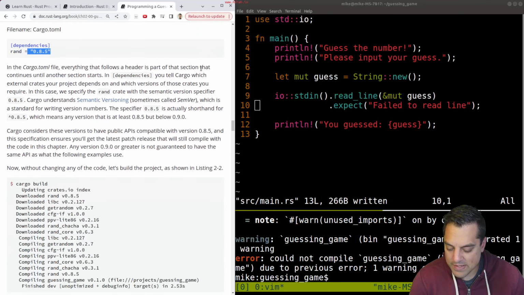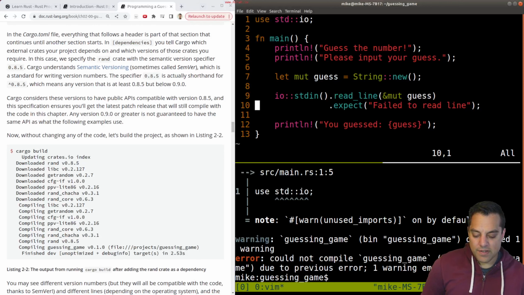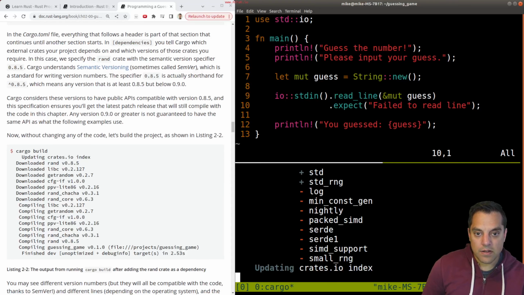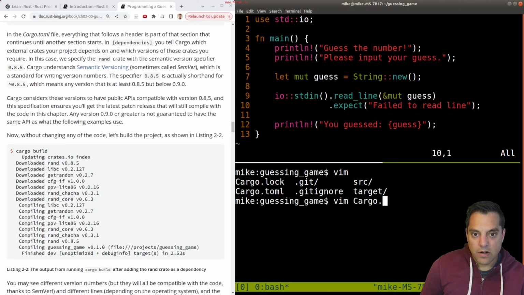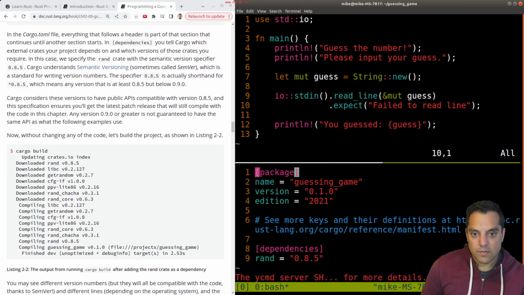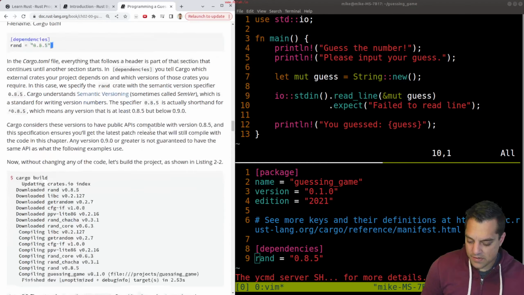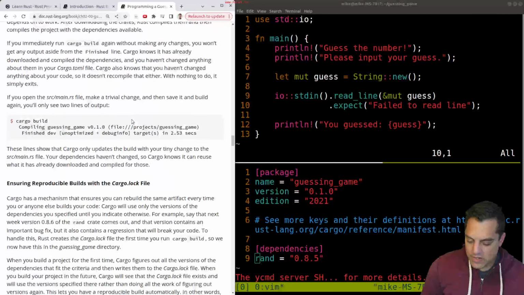What if I want the latest package? Can I just do cargo add rand or something? Cargo add rand. Okay. And let's see, did that update our Cargo file? Yes, it did. Okay, and I picked the right thing. Cool, and our documentation's up to date, so that's good. Yeah, we might see different version numbers. Cargo build.